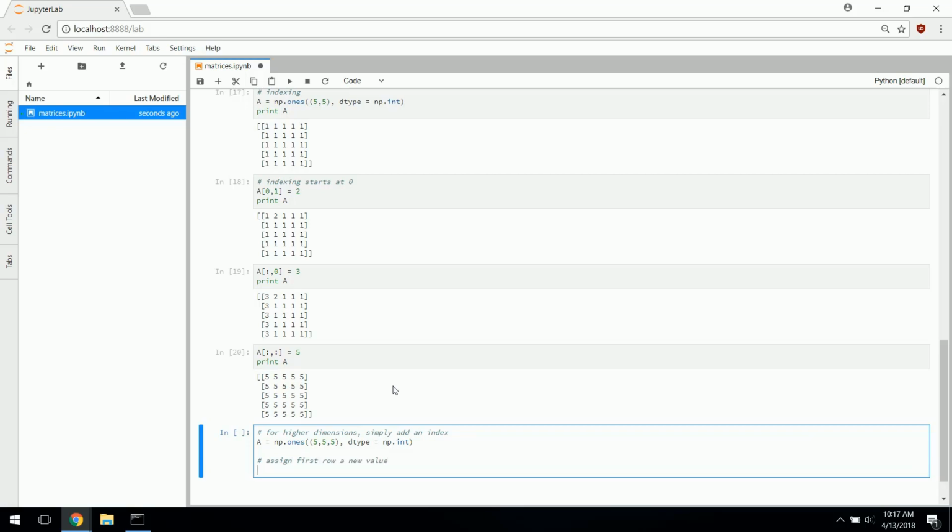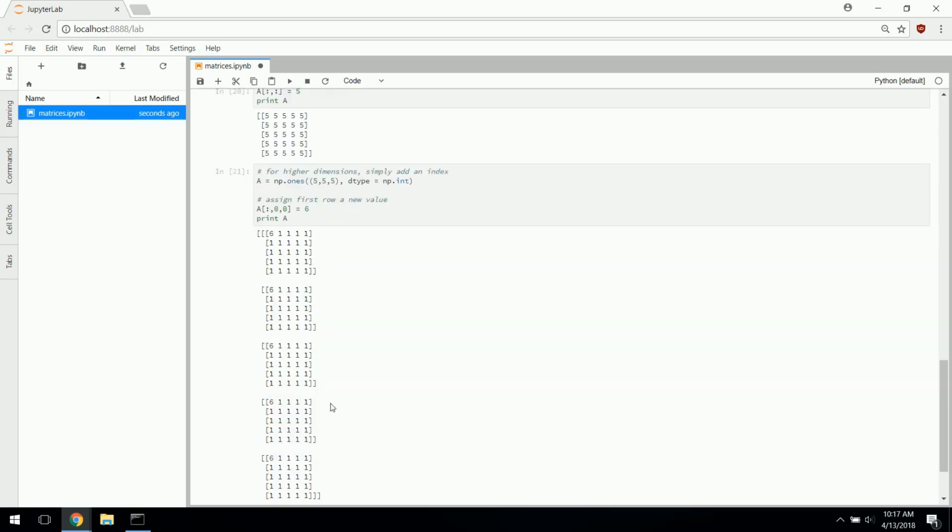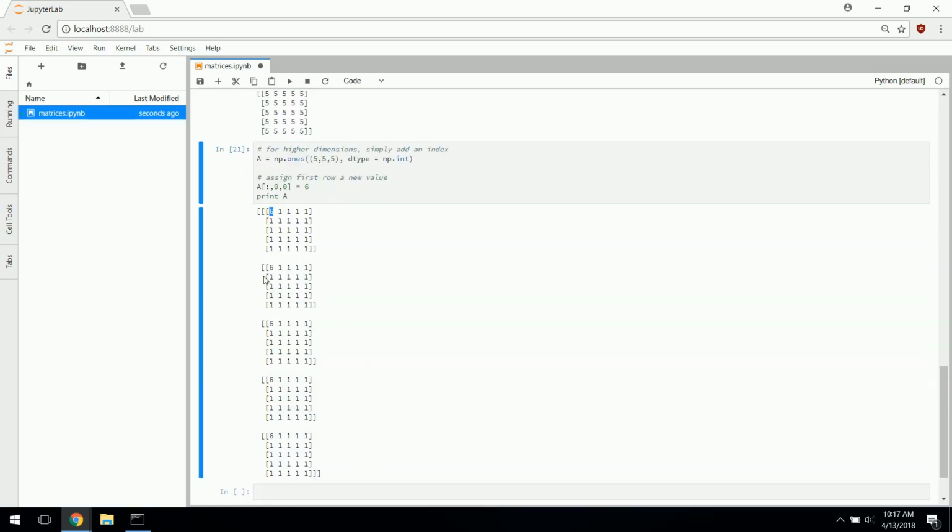Now indexing this, we're going to have 3 indices, so we have to have that there. Let's make these a value of 6. Print A. We see we assigned this all the way across. Again, the visualization gets harder and harder as soon as you start adding dimensions, and it might look weird when we print it off, but the computer is going to handle it just fine.